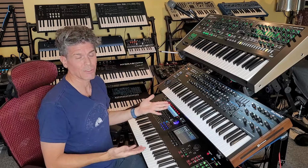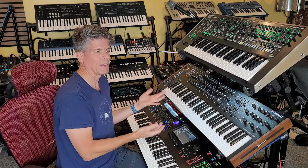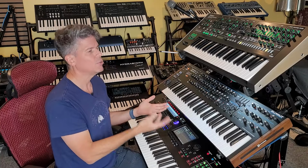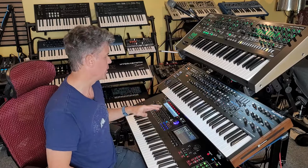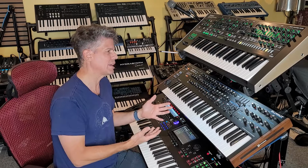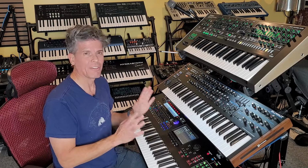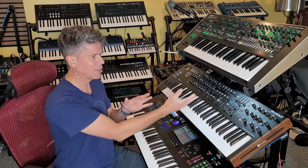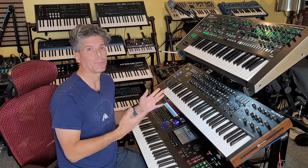So that's the answer. I know that's kind of a long-winded explanation to a simple question, but I wanted to explain why it's happening so you're not so confused as to why it's only playing part of the keyboard. I've seen people confused by this so many times, and I saw somebody who was confused again and posted a comment on one of my videos asking about this. So I thought, I've had enough people ask this question. I'm just going to do a quick video that explains the reasoning why and how MIDI routes with splits.